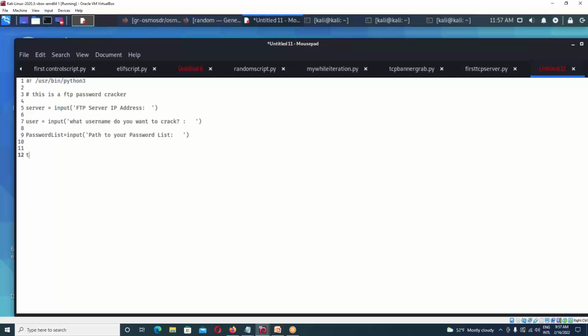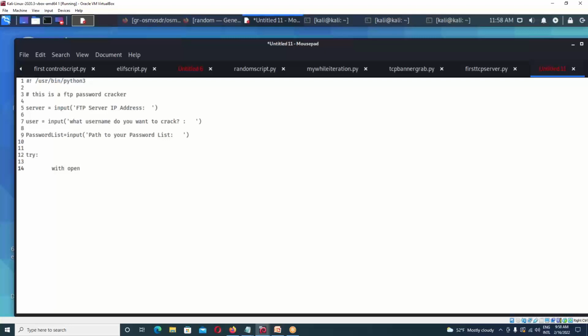And then we're going to use our try. We talked about the conditional logic earlier. So we're going to use try statements and excepts. We're going to create a block of code, and we're going to open up the password list and try them one after the other. And if it fails, we're going to move on to the next one.